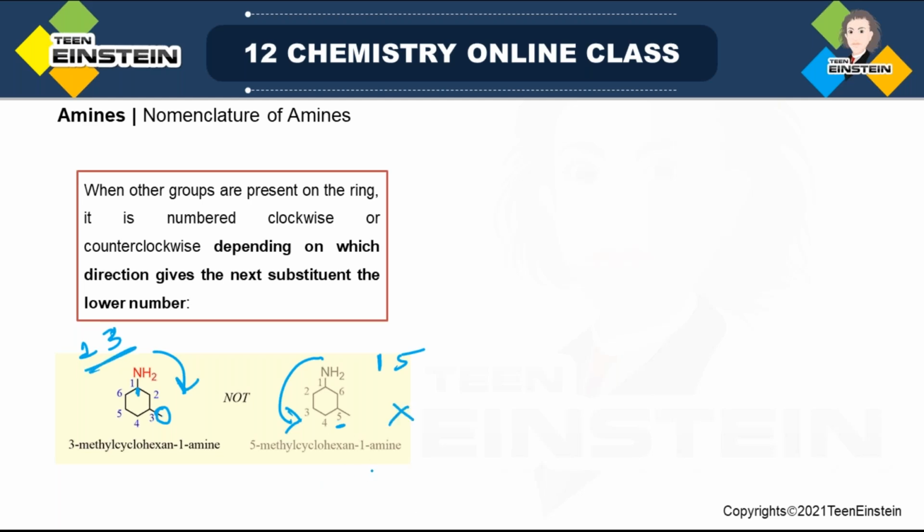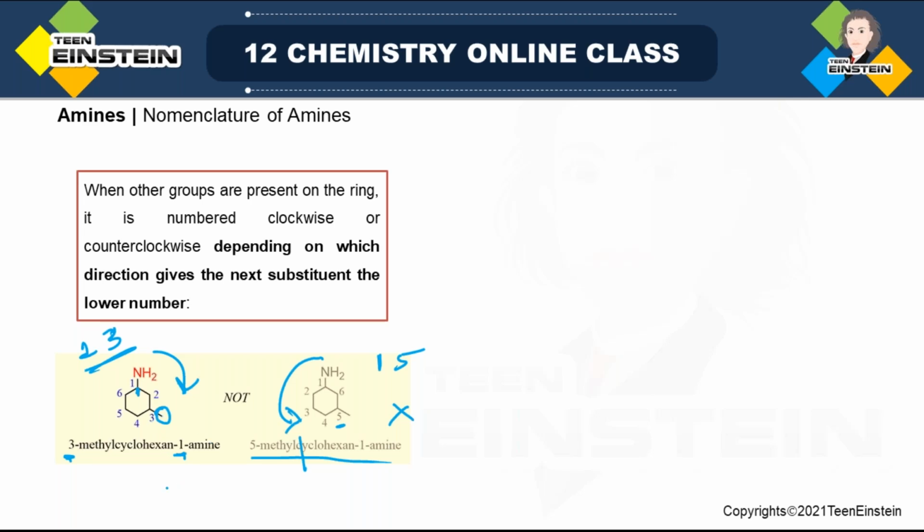Okay. So if you follow the second one, which is actually not correct, you will be ending up with this name, 5-methyl, because that is the position of the substituent. So here methyl is basically the prefix, and for the rest of the part there is no change, cyclohexane 1-amine. But this is not correct, because the position for this methyl substituent will be 3, not 5. So 3-methyl, and the rest of the part is the same, cyclohexane 1-amine. Even if you do not want to write 1, that is also okay, because the position of NH2 is always 1. In that case you can simply write 3-methyl cyclohexanamine.